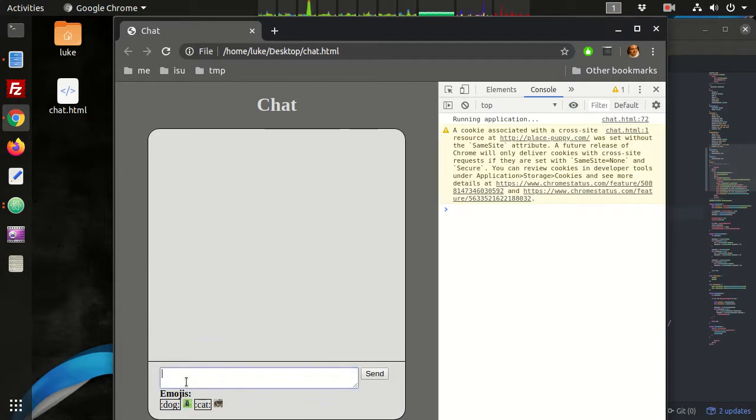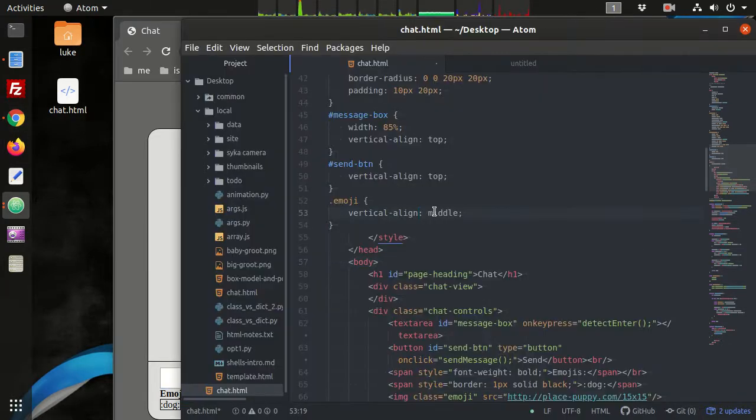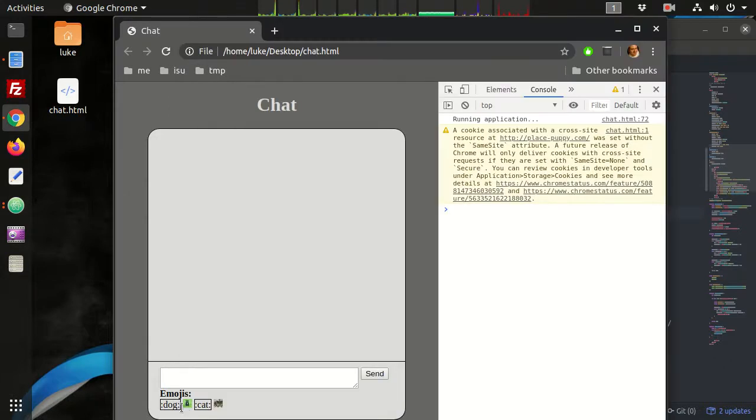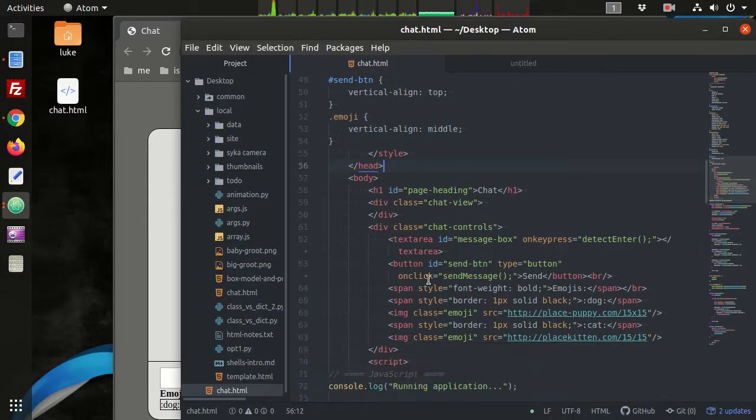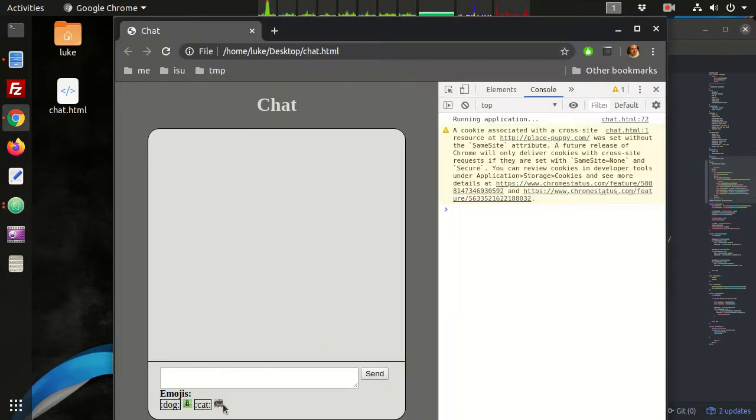Refresh the page and see what happens here. Or another way we could do that is we'll leave that on because it does look better down here. We'll leave that on and leave class emoji here, which is this area, so it looks better. That looks a little bit better there for some reason.